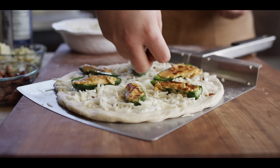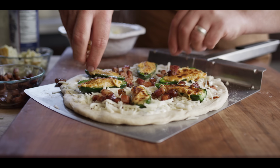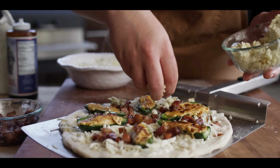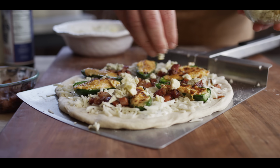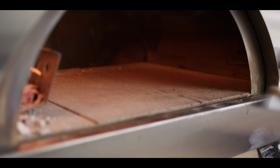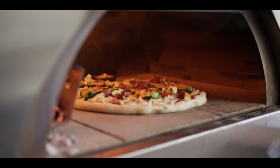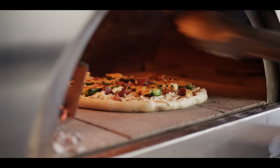So next we're gonna come in with our bacon. We're doing the bacon because, like I said, we normally do these bacon wrapped on the grill. And then right on top, I've got some smoked blue cheese crumbles. So we're gonna launch our pie and land it right here in the center. I had a jalapeno slip off. No worries.